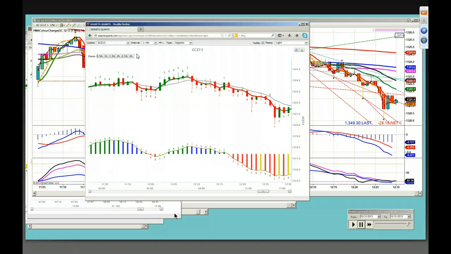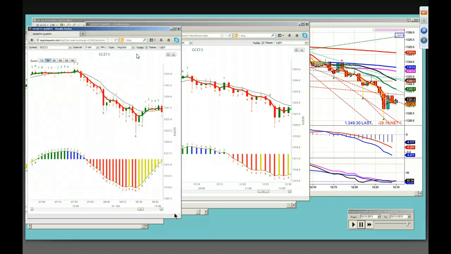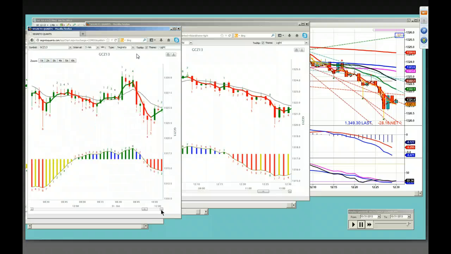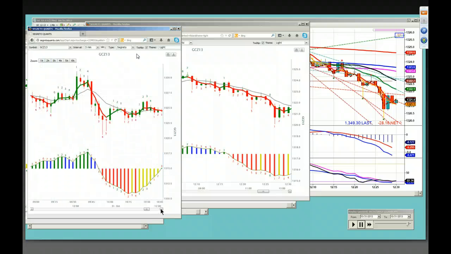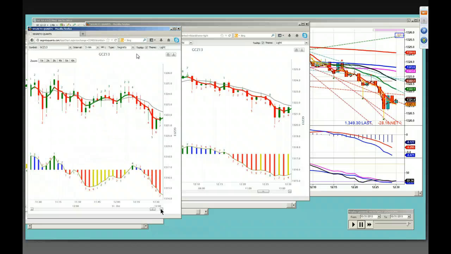Now I'm going to do the 3 minute for you because we've already discussed using the 3 minute. So now let's see if it's more clear on this example. And as you can see, here we are at 12:30 on the 3 minute, and we see that our oscillator is on 7. That's a good sign at the bottom, 7. But we got some Christmas here. Okay, so let's push play.